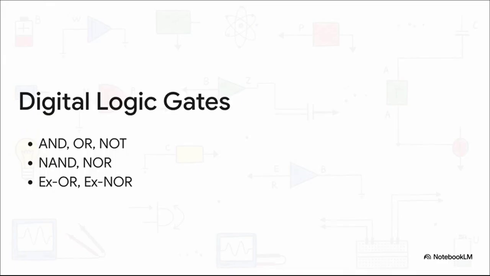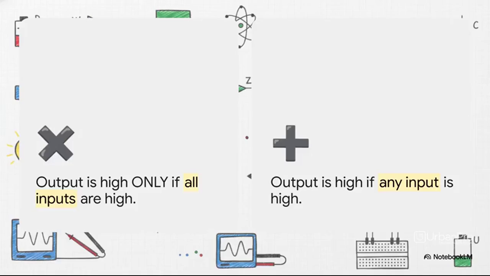We're talking the primary gates like AND, OR, and NOT, then the universal gates, NAND and NOR, and of course the exclusive gates, XOR and XNOR. Let's compare a couple of the foundational rules you'll be wiring up on the breadboard. The AND gate has incredibly strict logic. It is an all or nothing deal. It will only give you a high output, a logic 1, if literally all of its inputs are high.